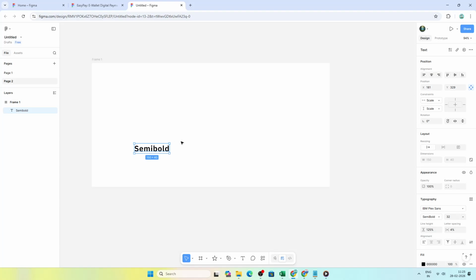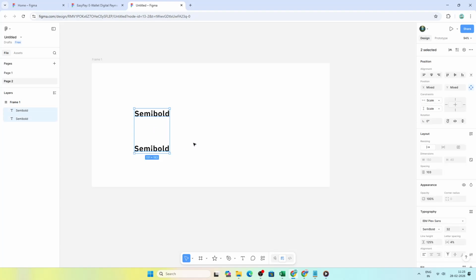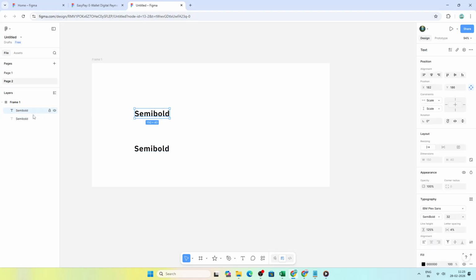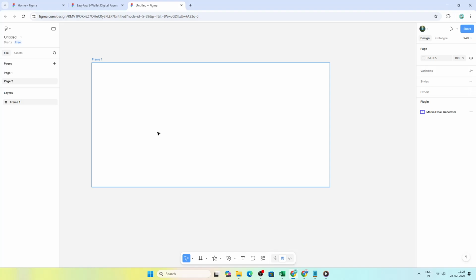When you need to remove multiple text layers at once, batch delete will save you time. Hold Shift and click each text layer you want to remove. You can do this on the canvas or in the Layers panel, whichever gives you better visibility. As you select, you'll see multiple items highlighted. Once everything you want to delete is selected, press Delete to remove them simultaneously. This is ideal for clearing placeholder copy, outdated labels, or duplicate elements across a frame.